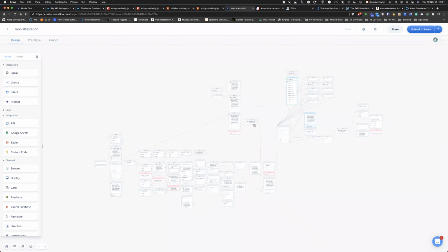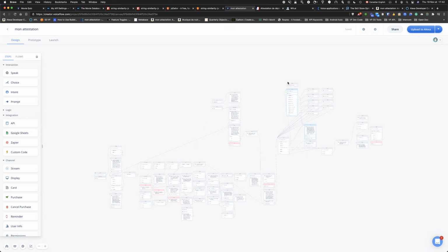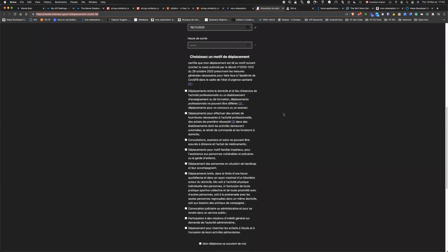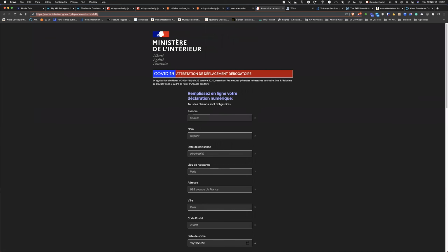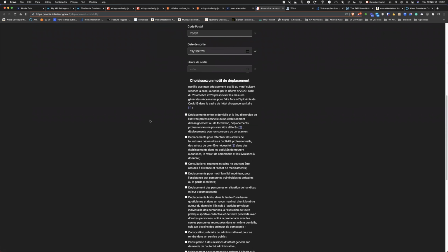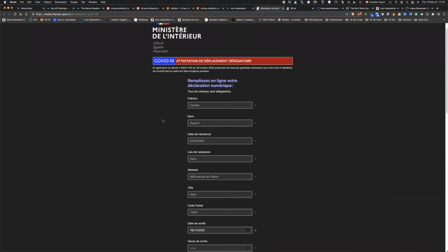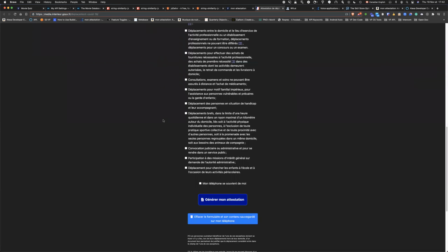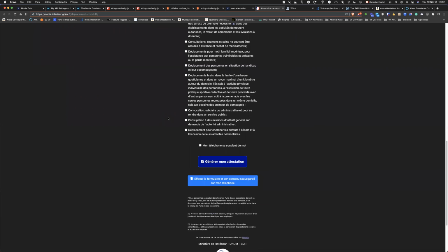Well, that's the easy part. Another part is to make this official. We need to use this part, because again, we are on the Gouv website. That's the official one, and we want to be able to generate the official PDF. Otherwise, the police can refuse to scan your QR code and this kind of stuff.